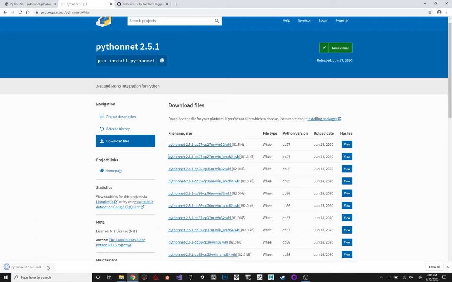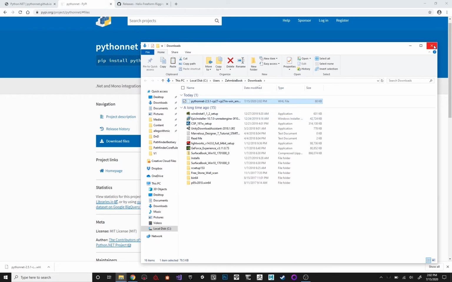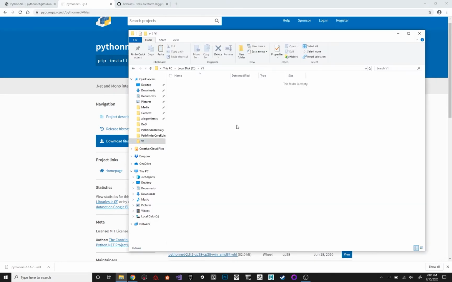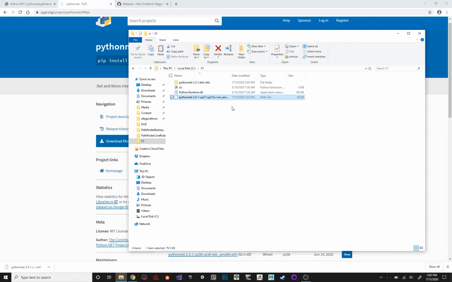The wheel file is pretty much just a compressed file like a zip. That's really common in any of Python packages. It's kind of the standard format for Python packages. But it can be extracted just like a zip file. We're going to extract that wheel file, just throw it out, and then copy our Python modules, or Python.net modules.